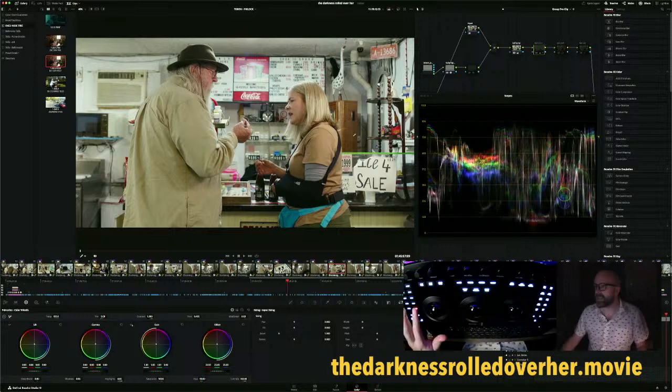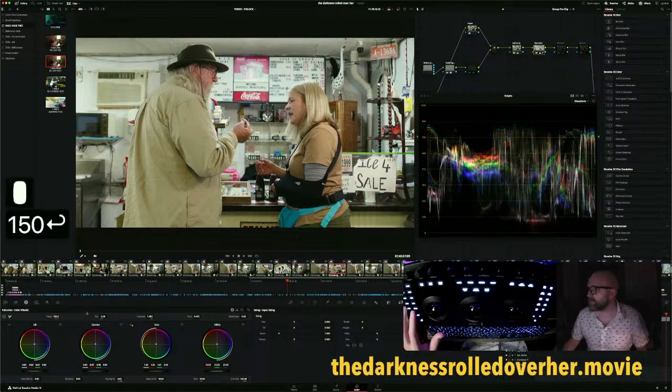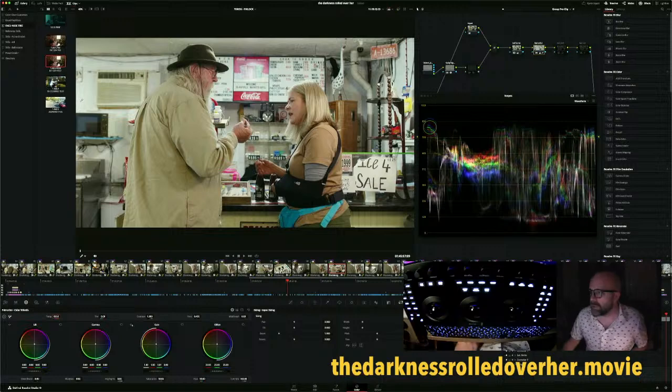All right, so if I disable this node and re-enable it, the color change is so subtle, because it was real close to begin with. But you can see in the scopes some things here that are banded that when you turn on the balance color, they sort of pop into place. But like this right here, what is that? Oh, this right here, yeah, okay. I just don't think it should have that much green in it. And go towards magenta just a little bit in the top end. Much better, much better.